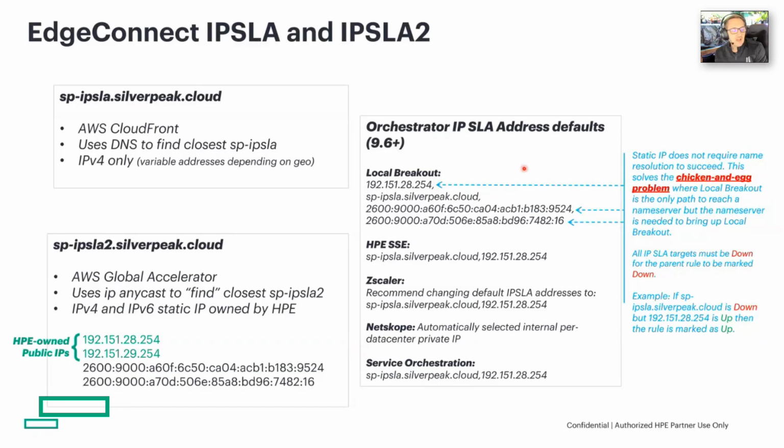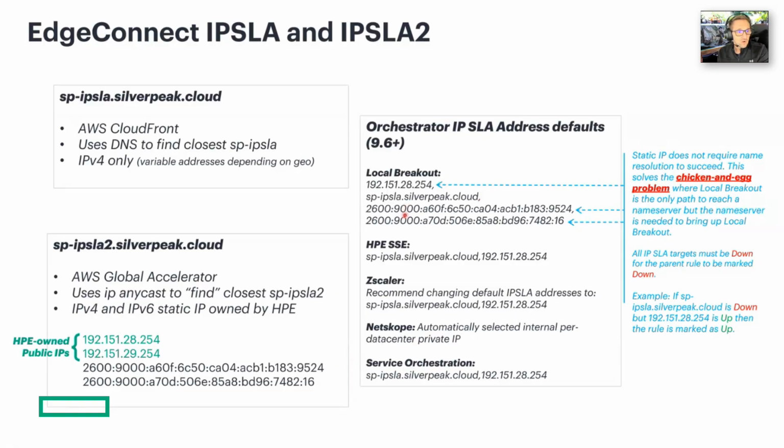But wait a minute, you can't bring the tunnel up until you resolve the address. The tunnel is contingent on IPSLA, and IPSLA is contingent on resolving the IPSLA endpoint through the tunnel. So the simple way to solve this, instead of using the Zscaler endpoint, you just put a static IP in there. This one publicly scoped, publicly anycasted IP will be reachable. That will allow the tunnel to come up and allow the remaining DNS to function as expected.